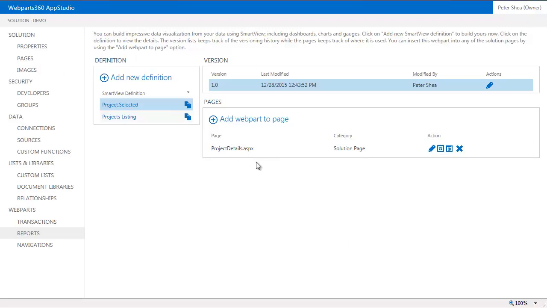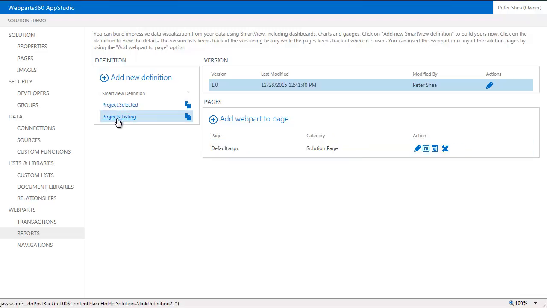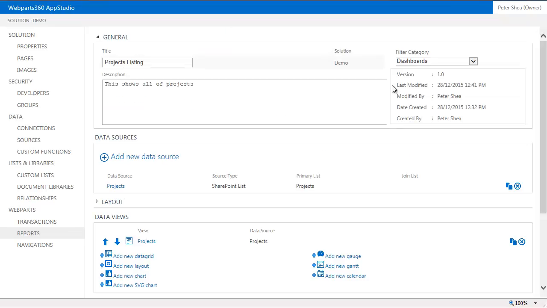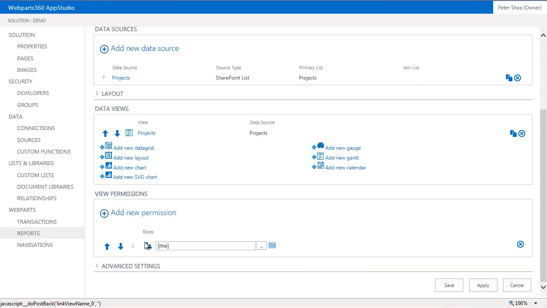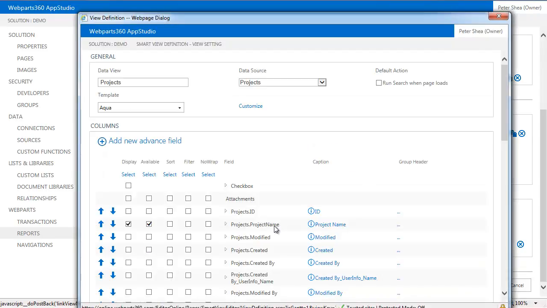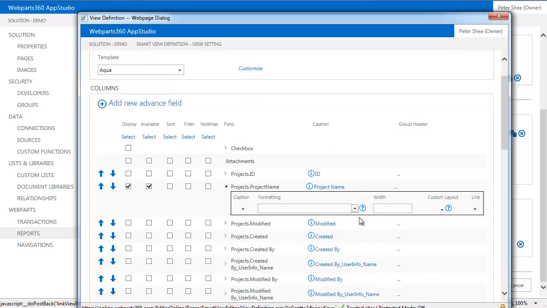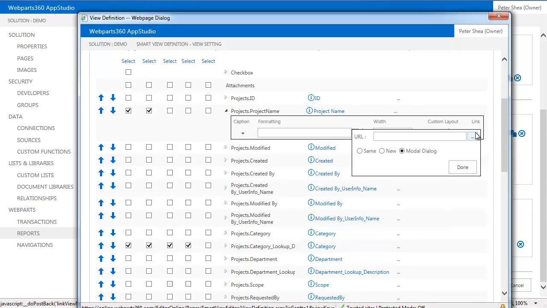But I need to figure out how to get to this page. What I'll do is, within my project listing, looking at my list, I will look at my view, span the column, and I realize there is an option that allows me to open a mobile new or just drill down into the same page.